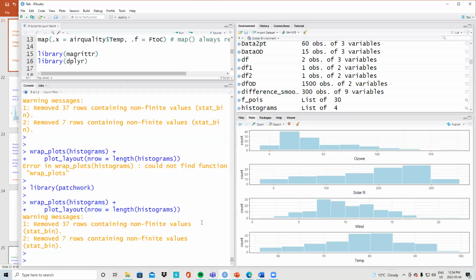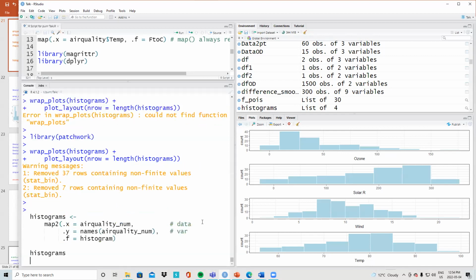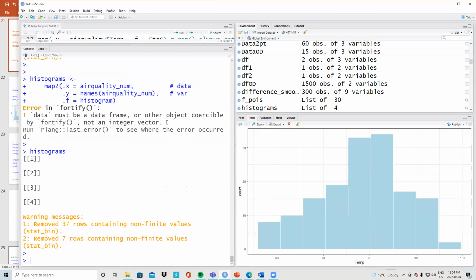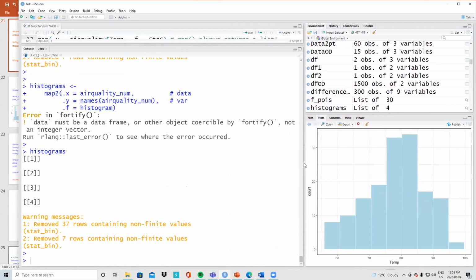I remember in teaching a previous course I struggled for hours getting errors, and then I discovered I have to list that, which seemed counterintuitive. But let's see. You see, I still get the plots, but I do get this error in Fortify. Data must be a data frame or other object coercible by Fortify.